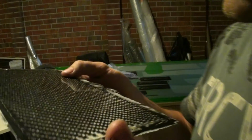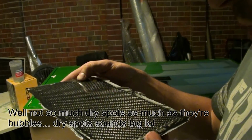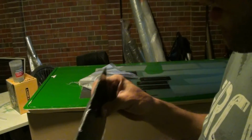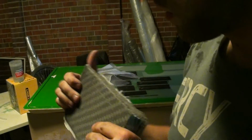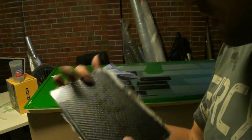Now, this does have several tiny dry spots. For the most part it doesn't, but it does in the very middle and top, around here and here. We'll look into that more. But this is unbelievably stiff. Unbelievably stiff. Whoa. Wow. Wow. Okay.